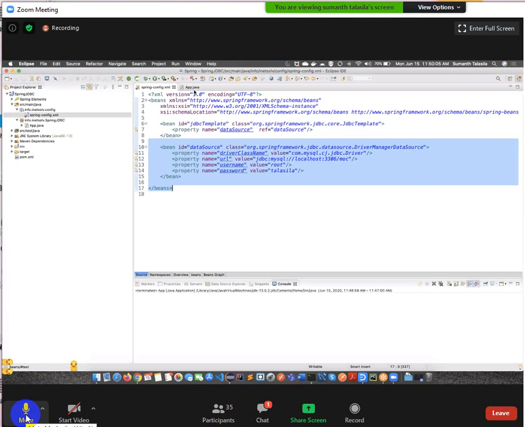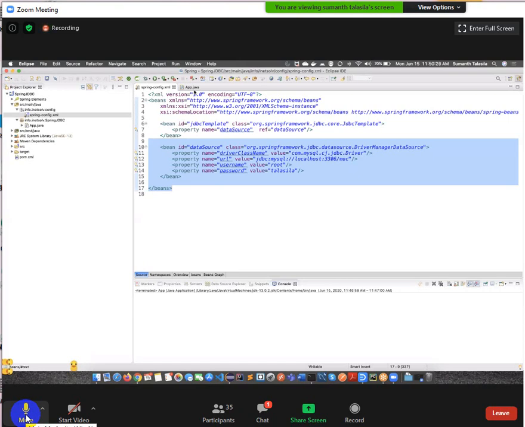We need not wait until the connection pool is decided, saying I need this connection pool or that one. Not at all required. Without worrying about that, we can directly use a dummy connection pool and work with that.